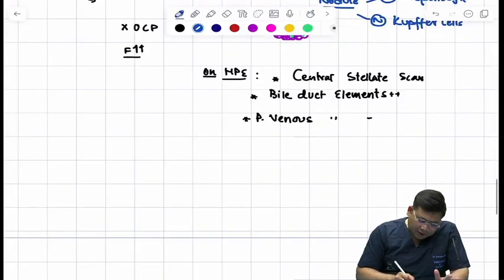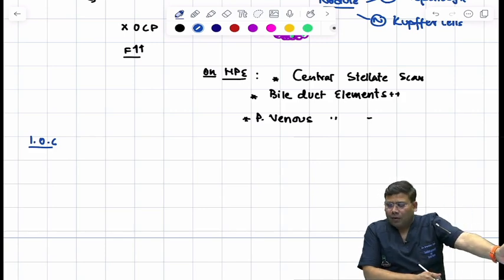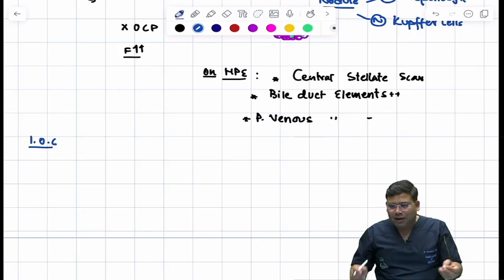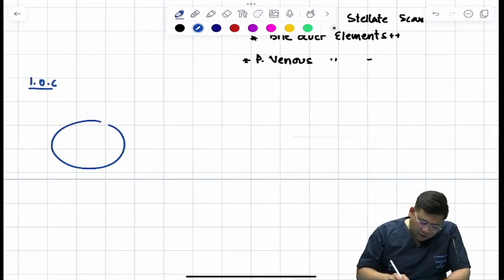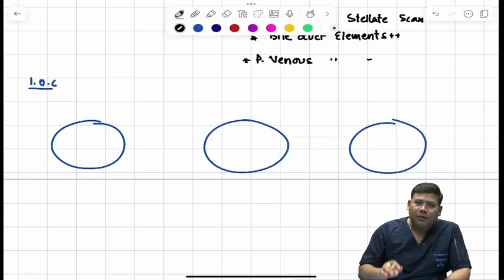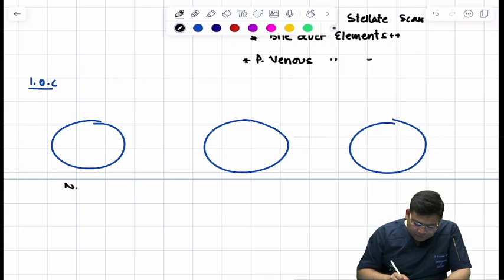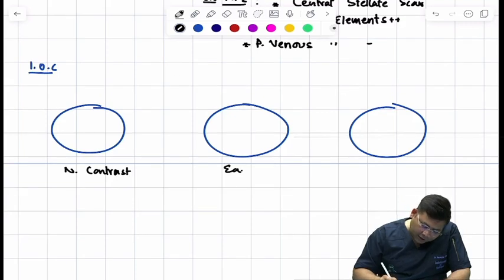Now try to understand, since it's a nodule, we need to differentiate it from the HCCs. Yes or no? Because अगर liver में nodule है, the first thing that you get to see is, could it be a malignancy? So that is the reason we go for triple phase CT. So when we talk about the triple phase CT, what are the 3 important things? Bachche, the first phase is non-contrast. The second is the early arterial, and then we have the delayed venous phase.